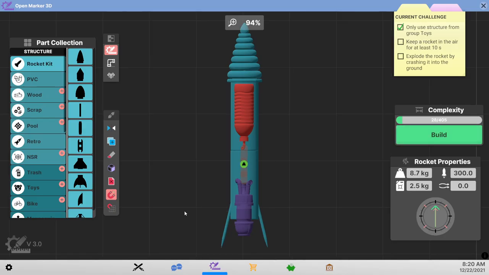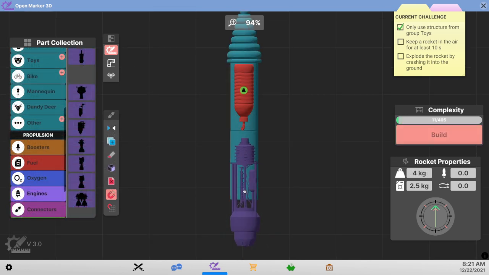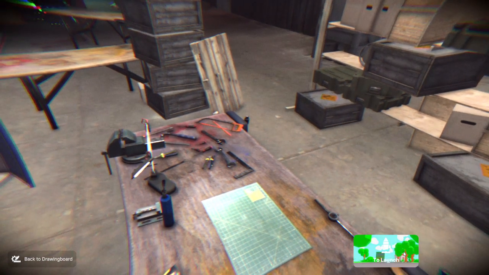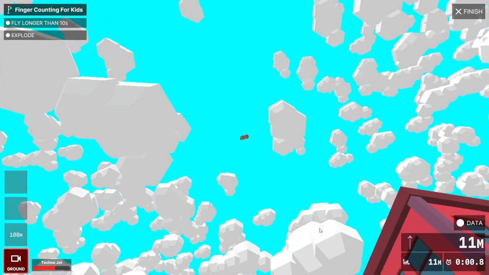Well, we definitely need fins for stabilization. The problem is, we don't have finny things in this category. I think we should use the jet instead. Well, let's try the cones again. Alright. Okay. Sing family. Oh, it's going up.